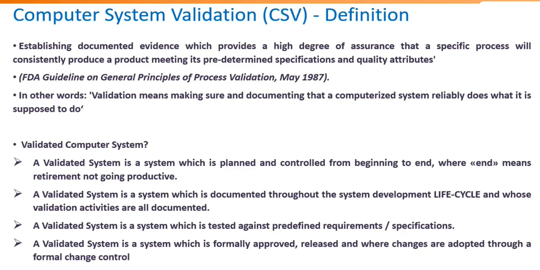For high priority, high risk requirements, we need to do both positive and negative scenarios, end-to-end flows. But if it is a low risk requirement, we can just do even ad hoc testing or unscripted testing without even having test cases. So these are some of the models they are bringing in terms of the assurance model. Any system that is said to be validated has to be documented throughout the system development lifecycle. And the rigor of documentation depends upon your regulatory risk assessment and the intended use of that system. So that's how it is defined.